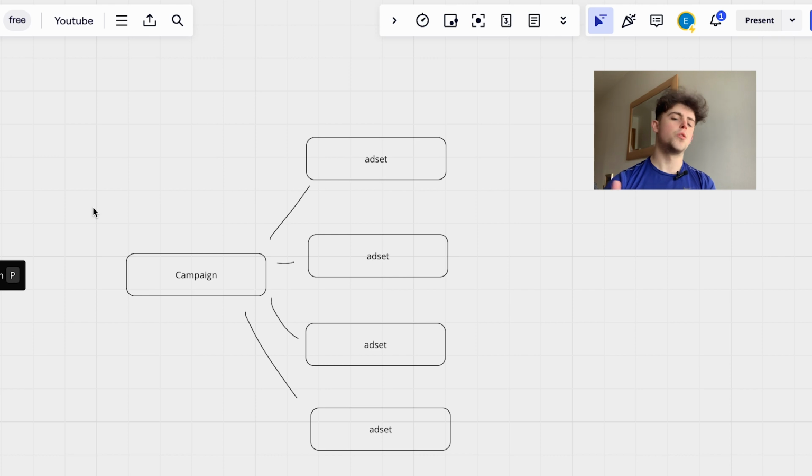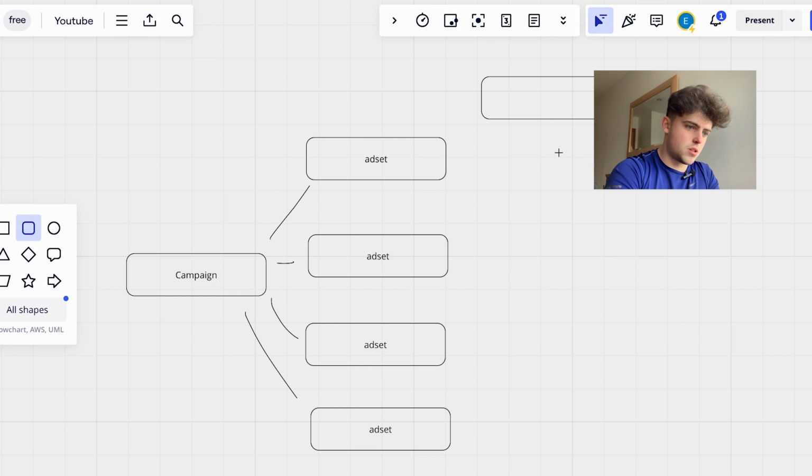Me, I just use one, and I'll tell you the reason for it. Whenever you group a load of different ads into one ad set, let's say one ad returns a lead, all of a sudden Facebook's going to funnel all the spend into that one ad within the ad set, and it doesn't give a fair chance to the rest of them. So I split each ad into its own ad set, that way it gets a fair distribution of the budget. But for each ad set, you can include multiple ads. I don't think I would recommend it initially. I think you should probably test the way that I just said, have the one creative in each ad set, but you can obviously conceptualize this with more ads.